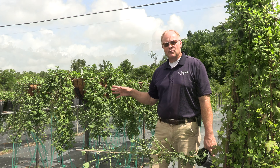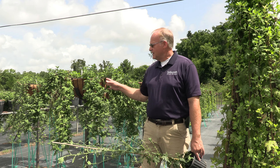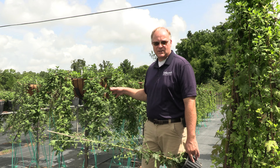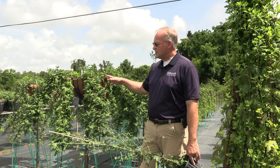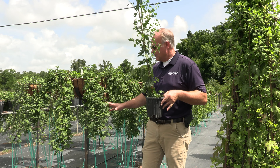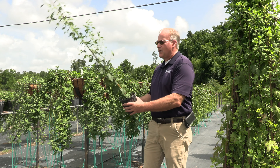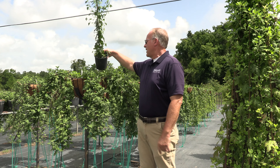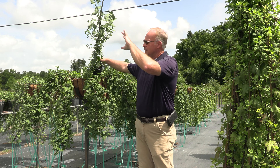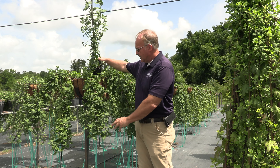In addition to growing mum cascades, we also grow these cascading mums in baskets. This is a 20-inch basket with eight plants in each basket. These plants are potted up very similar to the cascades, but then they're left to hang and trail. They're tied to the ground with plant tape. We have our cascade mums coming out of the greenhouses, potted up at a slight angle in our baskets. We remove the bamboo stake, the plant falls, and then we ease it down and tie it to the ground with plant rivet.